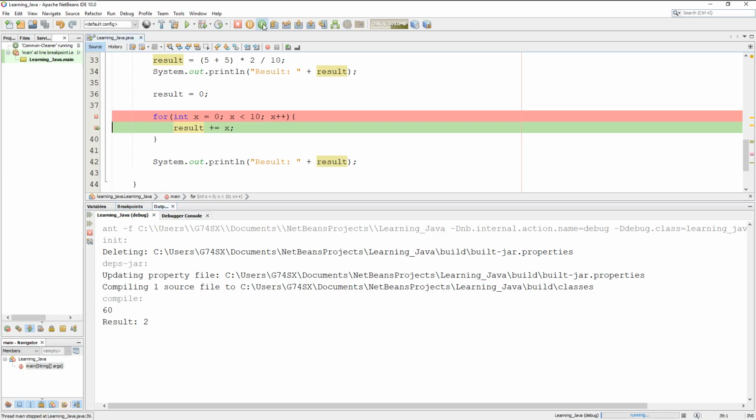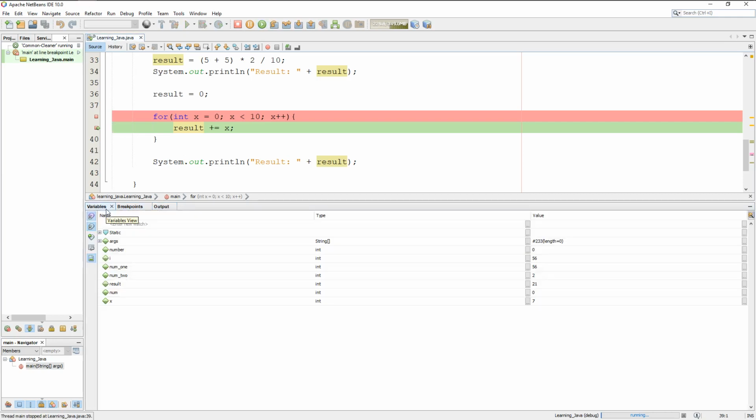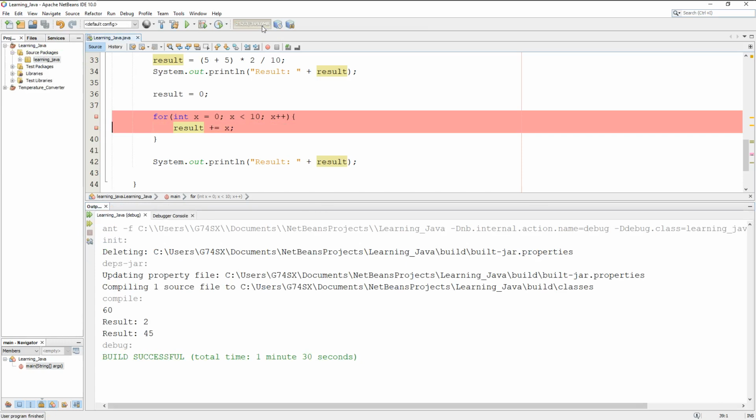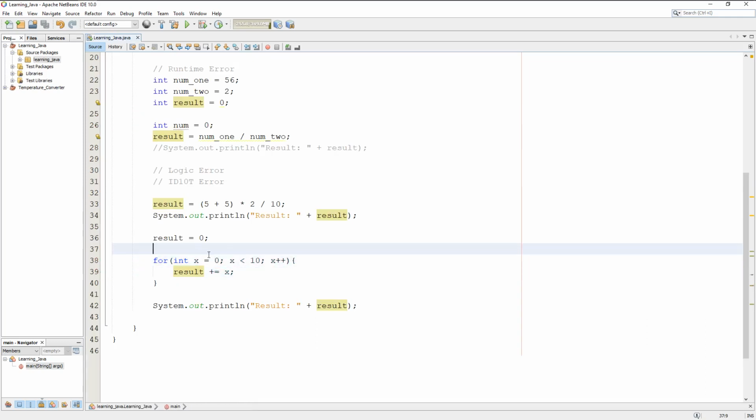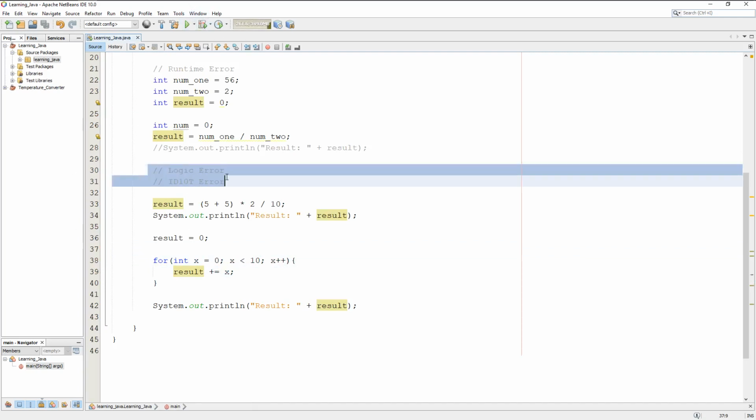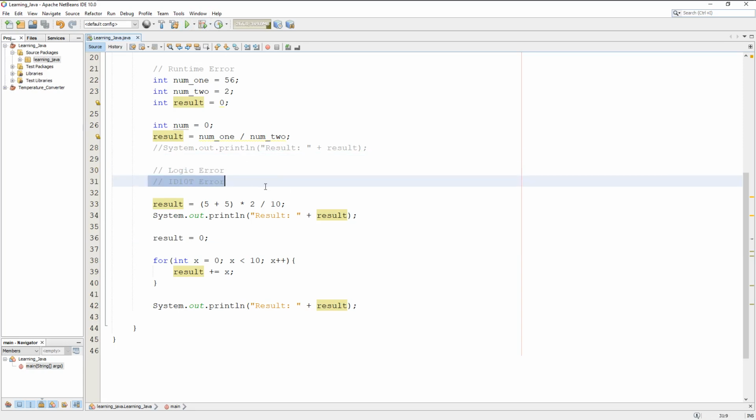So do this whenever you need to, whenever logic's not adding up. It's kind of the same thing as going through the program on a piece of paper. If you get efficient with this debugger, it's going to be your best friend when programming and trying to get certain logics out. And now we get our 45, and it works the way we had originally planned for it to, right? So the debugger is a very good, very powerful tool when trying to get these errors to level out for you.